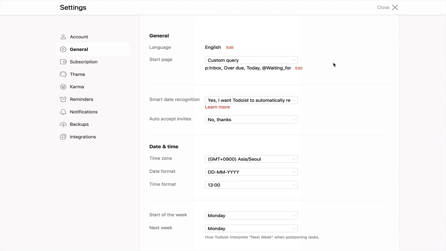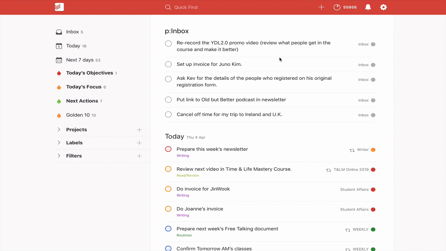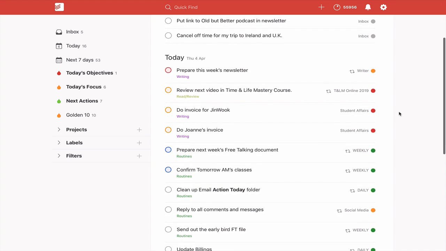Now you can change that order. It will always come up in the order that you set it, and you can look at that however way you want to do it. Now, I've always preferred to have my dashboard view with my inbox at the top, because there are some things I do occasionally get thrown in there that may be urgent. There's nothing in there at the moment. Now, what I do here is I then have my today view.